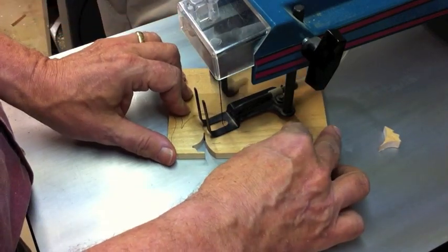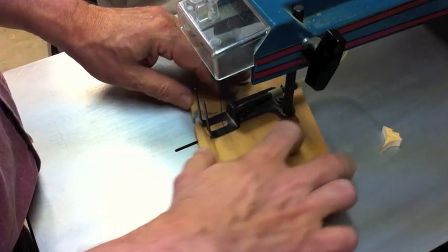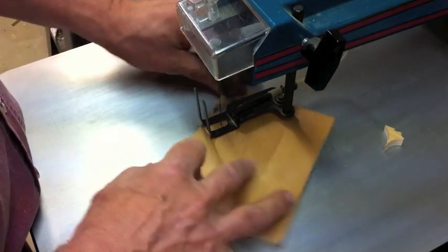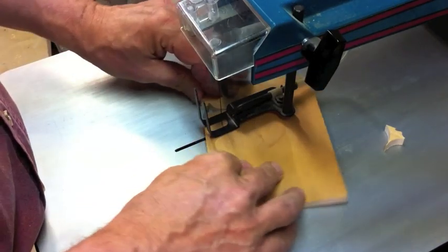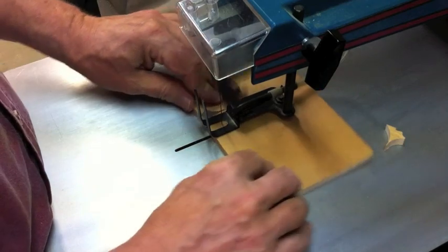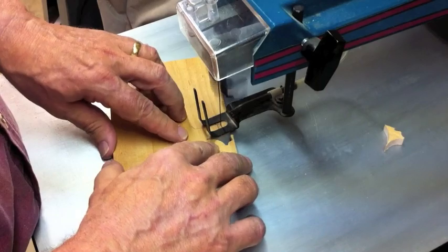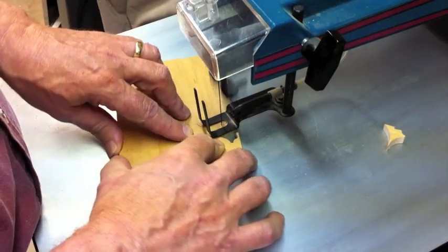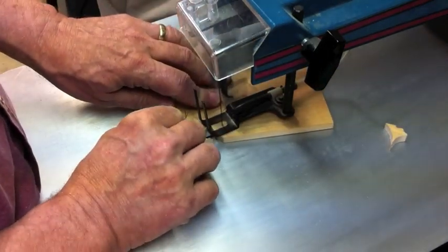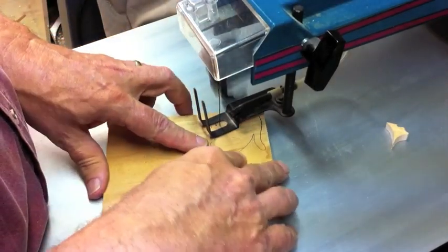This is something that I like to cut out. I haven't done this in a while, but we'll see what happens. I could tell you right now what it's going to be, but that would spoil the surprise. Just bear with me. Turn here and turn here — you should be able to rotate back almost right inside the line with a good scroll saw. If you've got kids in your life — kids, grandkids, or neighborhood kids — and you want to get them interested in woodworking, you can make a couple little trick projects like this and it usually fascinates them. A scroll saw is a great tool to start a kid on because it's one of the safest tools there is.